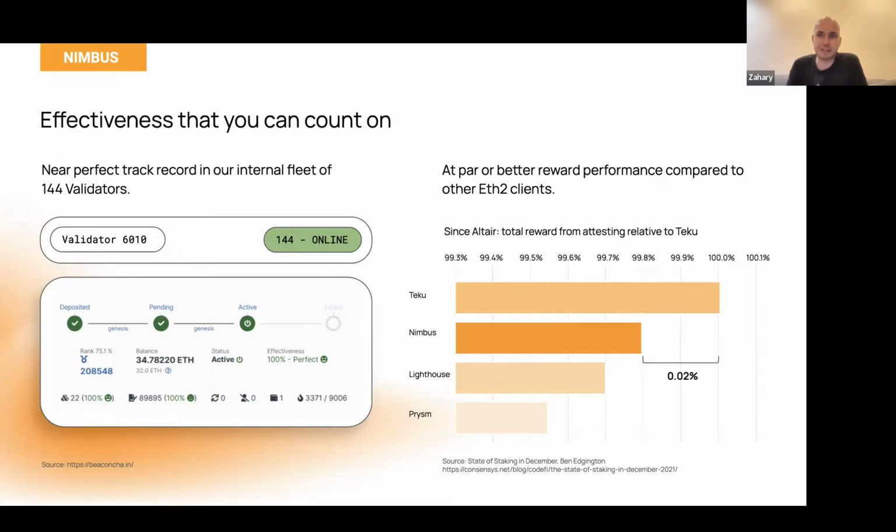But I should point out that the Nimbus results here are from a very large fleet of diverse Nimbus installations. Basically, the team at Status is running many Nimbus nodes at home. So these are nodes running under different internet connections. Some users are running them on Raspberry Pis, as I mentioned. Others are running them on NUCs or on their personal laptops. But even these diverse environments have created results that are completely on par with the highly controlled environment where the Teku nodes were running.